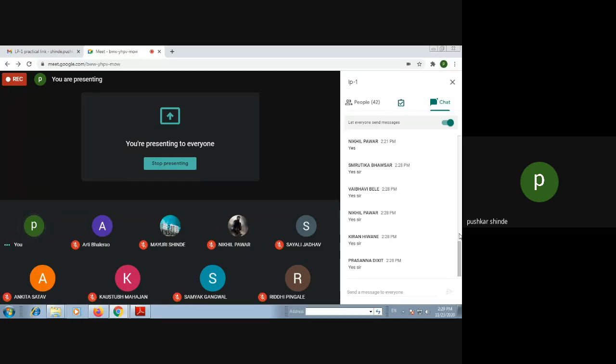So initially understand the logic. The running part is only nvcc program name.cu and a.out. That is all you have to do in running the program. What is important is how to write the program. What is the logic of the program? What are the concepts of the program? How to write the program? That is what we are discussing in this session.